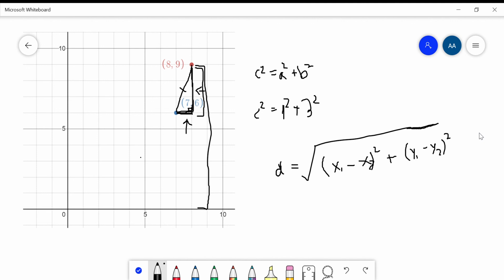Hopefully this helped you find the distance and the midpoint and the formulas for it. And just for good measure, I'll write the midpoint, and we usually tend to write this as point M. So M, and this is the midpoint formula. I'm just writing it down here. We're going to do x1 plus x2 divided by 2, also divided by 2, and we're going to do y1 plus y2. And that is it.